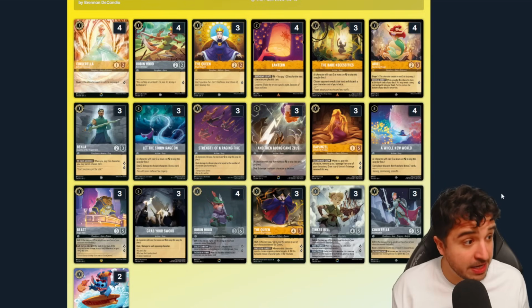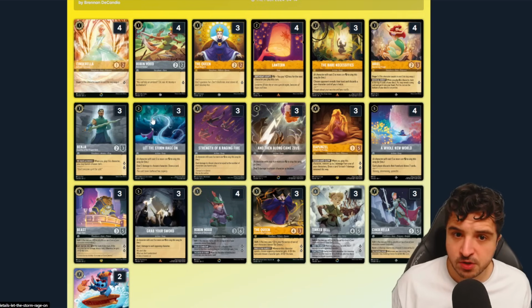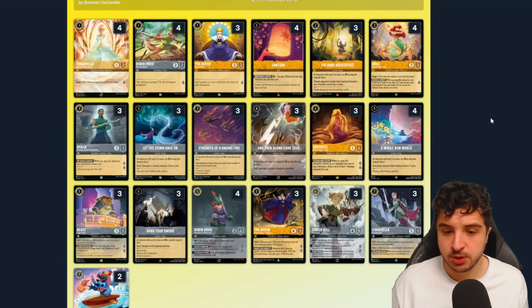If I was to just tweak it, I would of course make it a 60 card deck. I would probably remove Surfer Stitch. I would also always play 4 copies of Let the Storm Rage On. But I mean, the list looks great. Brendan DeCanio is the man. Great player. Can't really go wrong.